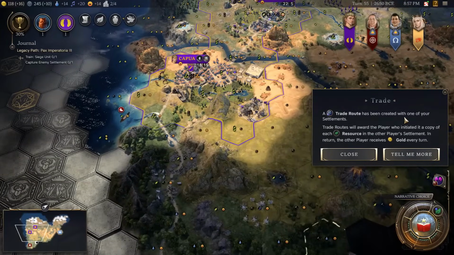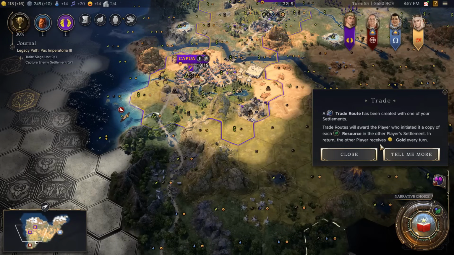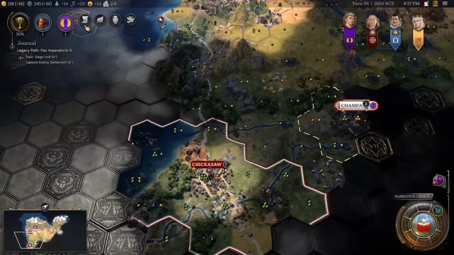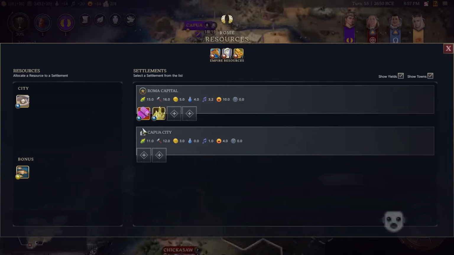The trade route has been created with one of your settlements. Trade routes will award the player who initiated it a copy of each resource in the other player's settlement. In return, the other player receives gold every turn. Oh, so I don't get any extra gold per turn, but I get all the resources that were available. Oh, so I get 10 plus culture from Chickasaw. Thank you, Chickasaw. That goes to Roma.